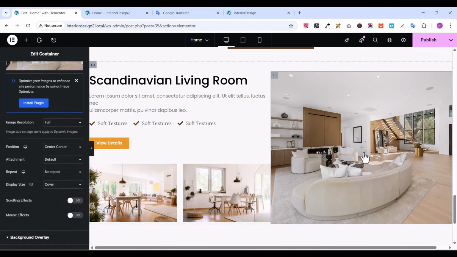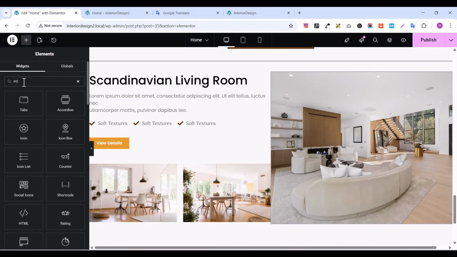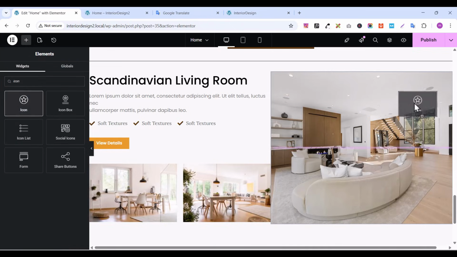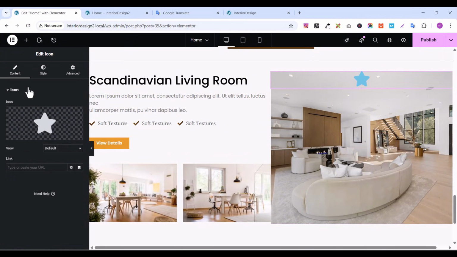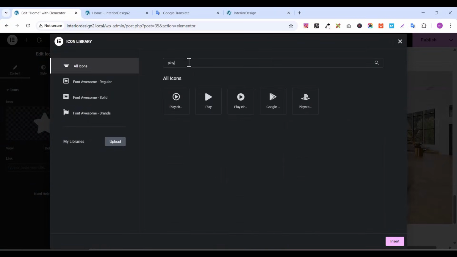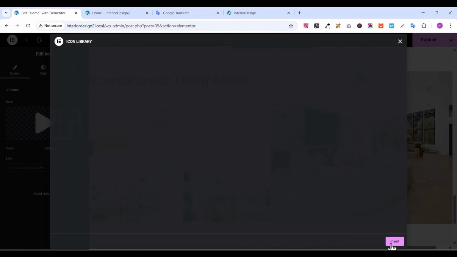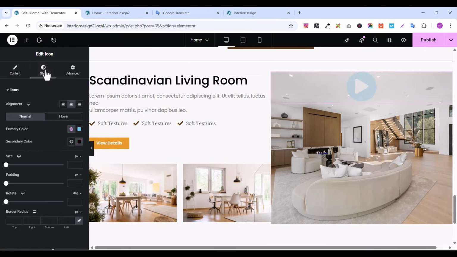Good. After that, let's go to our element panel and look for icon. Drag this icon here, select it. Let's change this icon. Let's look for play and select this one. After that I will select this tag like this, and go to style.